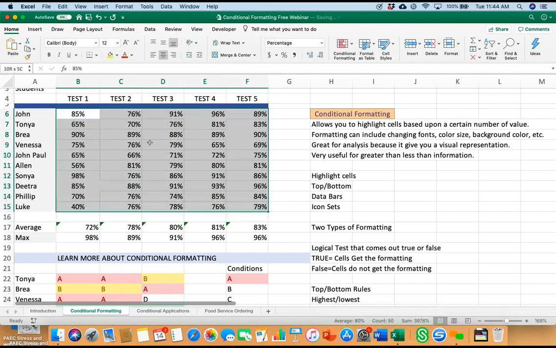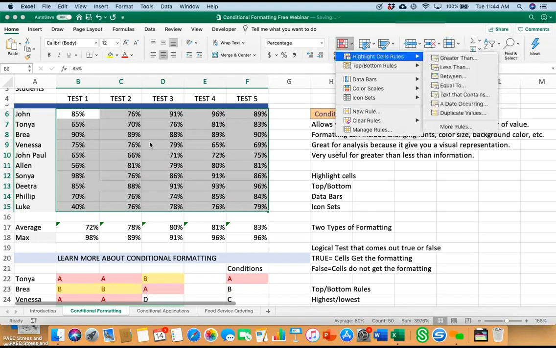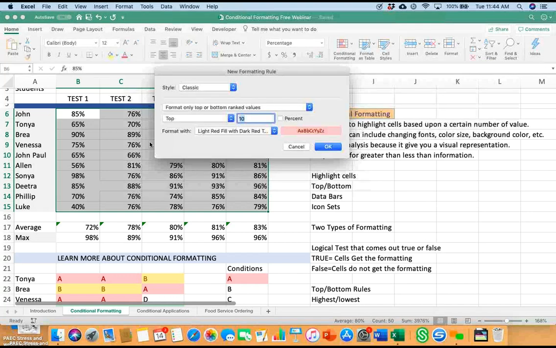And the rules I want to show you next are top-bottom rules, okay? And you can do top-bottom rules either by percent or by amount. So we'll start with by amount, okay? It's going to show up as top 10, but I don't even know why it says top. I guess they've got to put any number in. You can absolutely select whatever you want. So it could be top 10, top 5, top 3, and you'll see that when we enter it, okay?